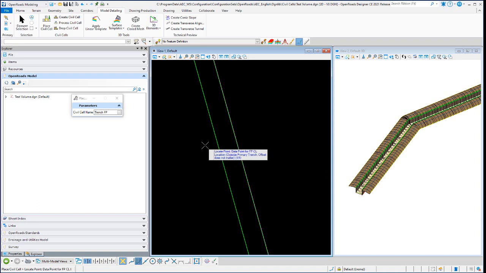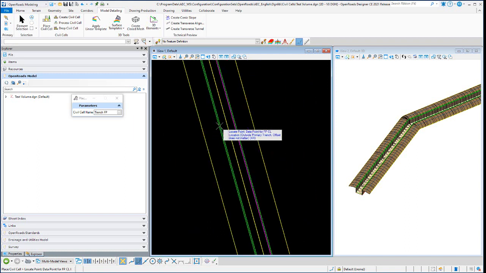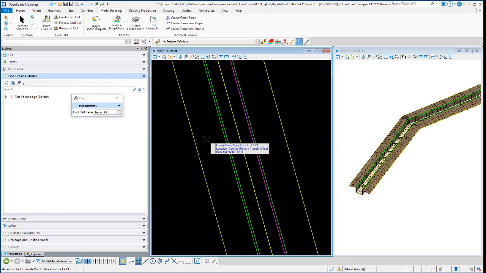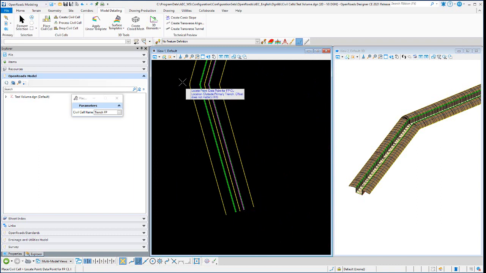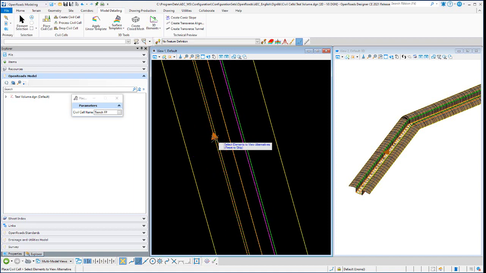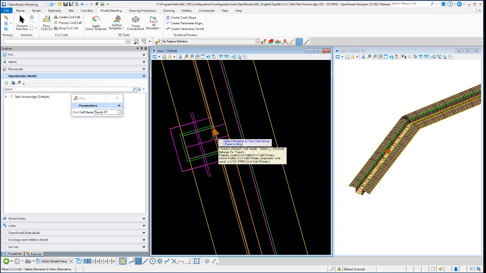FP centerline location. It says outside the primary trench, offset does not matter. So basically this wants a data point. It'd need to be here or up there. Really, again, offset doesn't matter. This is just where do you want this trench FP. So I'm going to just come in and data point right there. And you can see those directional arrows. The geometry looks good there.